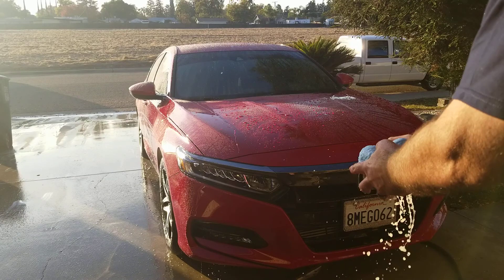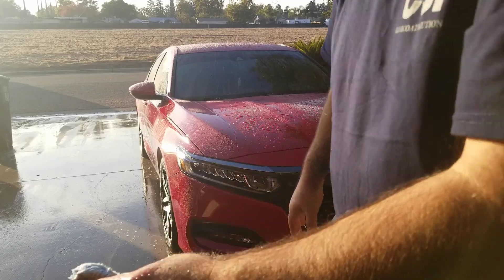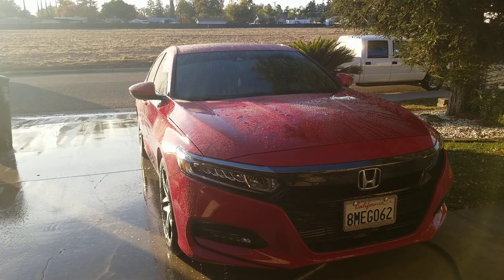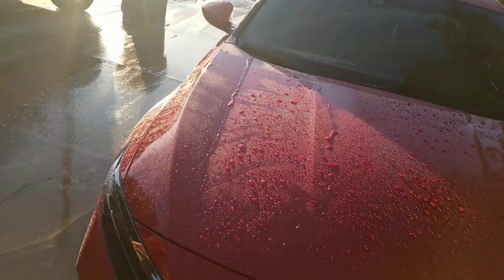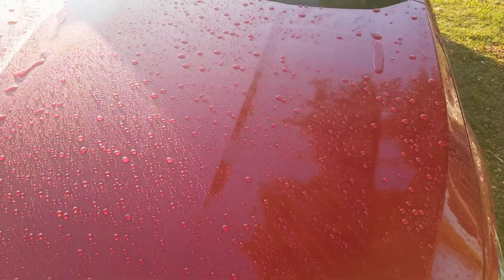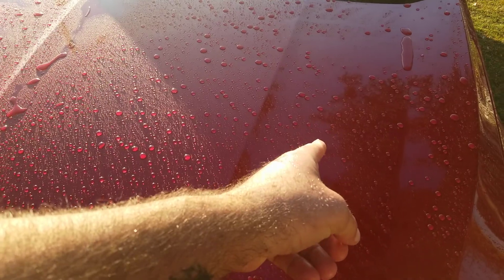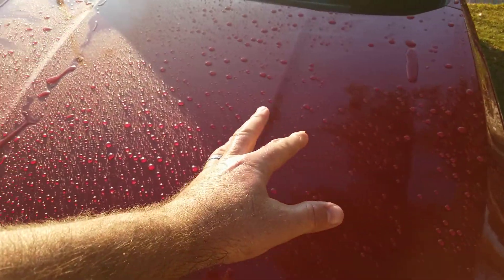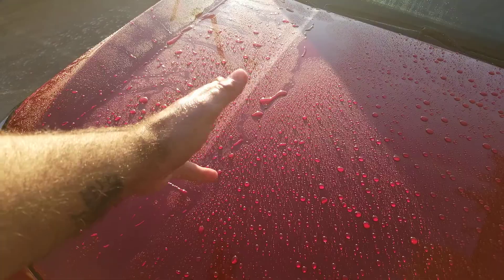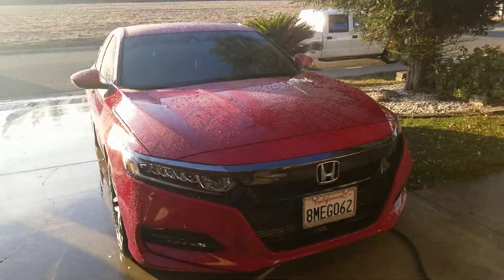Okay guys, to me the beads look a little different. I hate to say that, but they do. Let me wash it with soap. The beads look a little fatter over here now - they're still pretty tight, but there are some big globs. Don't know if that's just from flooding the panel. The beads are more consistent over here. They're medium to big here but consistent - this side has medium, large, and small. That's weird, it's a different behavior. Let's wash it with soap and see what happens.